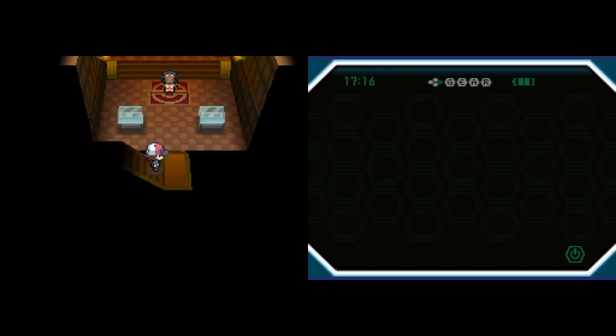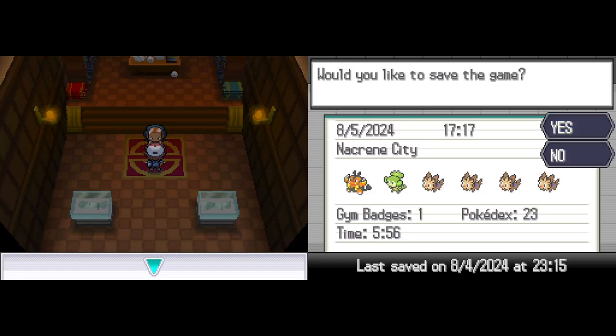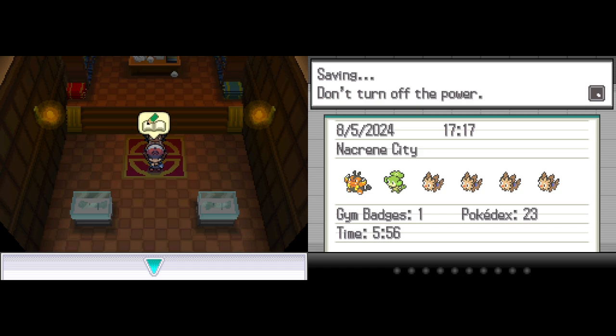Because a sacking strategy is very good in this fight. It's just that, again, I don't feel like I want to do that. But yeah, I learned my lesson from last time, so I'm gonna save.